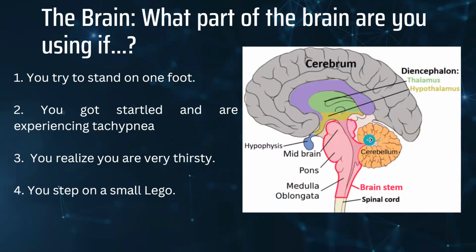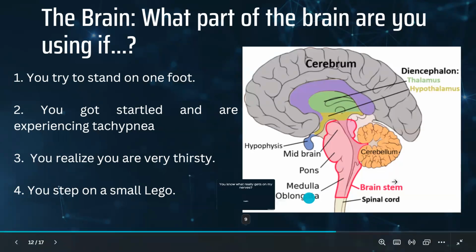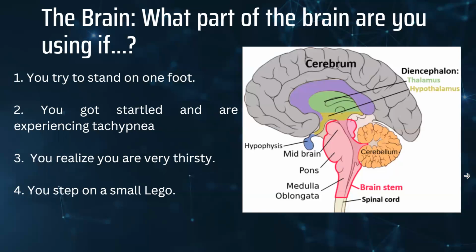Okay, this time we're going to go farther inside the brain. So our lobes are all a part of our cerebrum. And then our brain stem itself is here. It's made up of the pons, medulla oblongata, and the midbrain. So our brainstem contains a lot of our life centers, meaning stuff like our respiratory rate, our heart rate, our blood pressure control. All of that is controlled within the brainstem, and it also serves as an attachment point for a lot of our cranial nerves, which we'll talk about a little bit more.